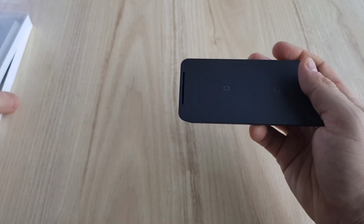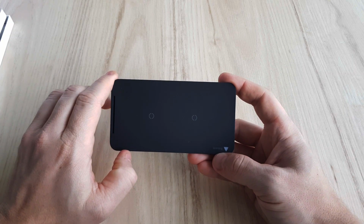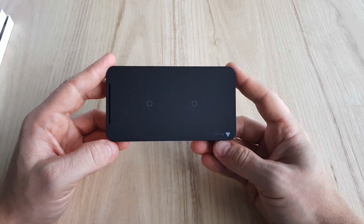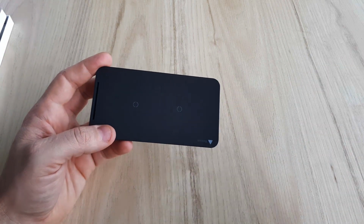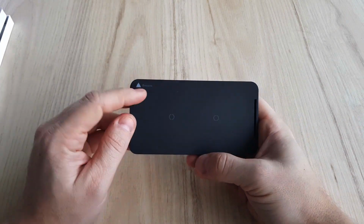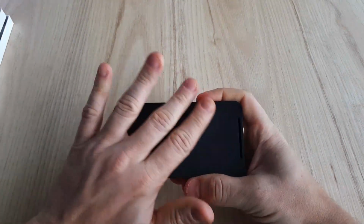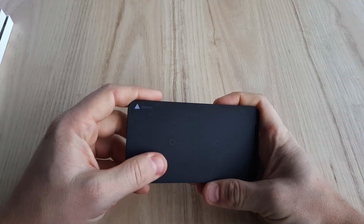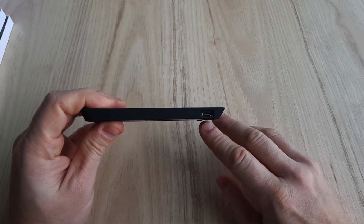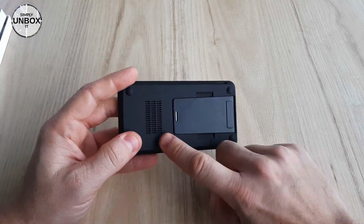Here's the charger itself. It looks nice with the black finish and the materials also feel good. Its output is max 10W. In the top corner is a LED indicator. This will show you when it's charging or not charging. The charger is covered with a soft material, so it's nice to touch, as it's not very slippery. On the side is the USB Type-C connector, and on the bottom is the leg and an air vent for cooling.